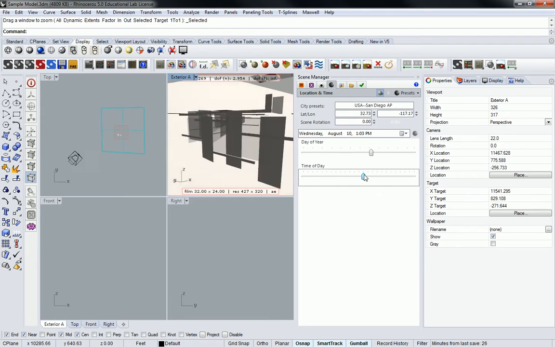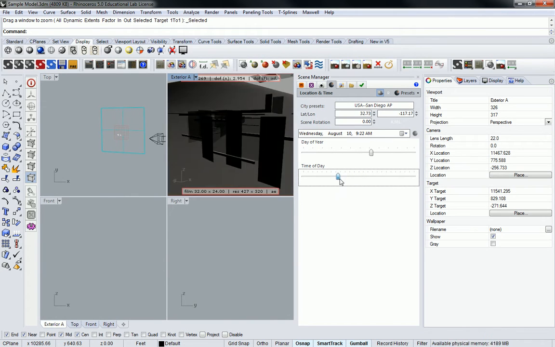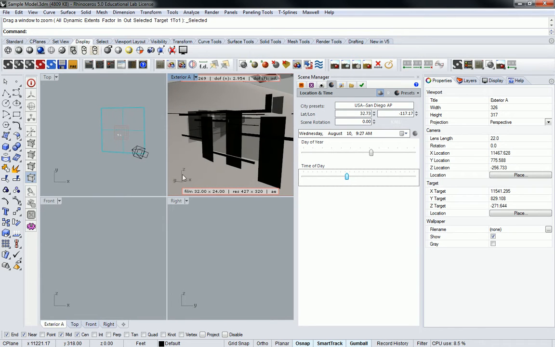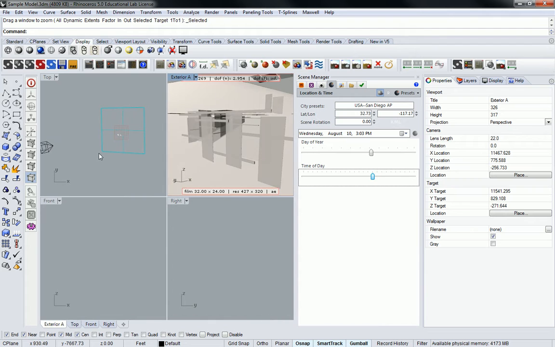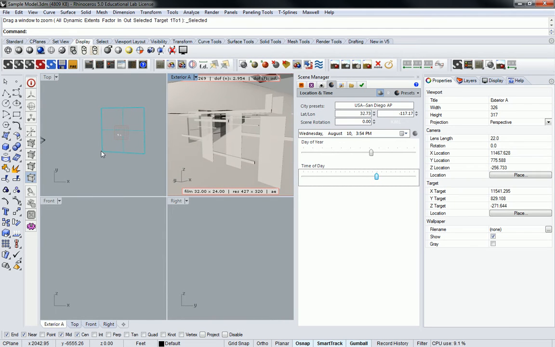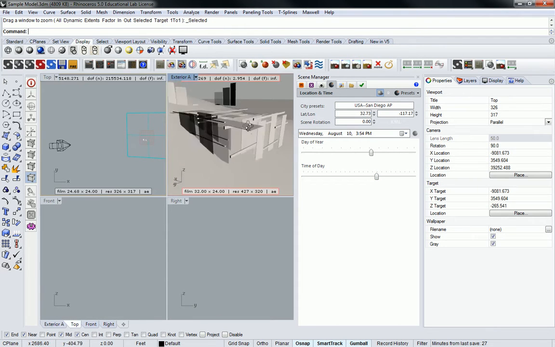All right, so here we go. Now as we go from early morning, where the sun is behind the hillside, it's now rising around, and what's cool is you can actually see the location of the sun relative to your model right here. As I'm moving through the day, you're seeing which direction the sun angle is headed. Pretty sharp, huh? By very, very late afternoon, that's when you start to get a lot of sun hitting that side of the building. So that's what I wanted to show you.